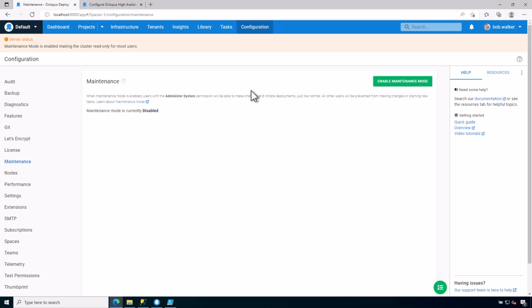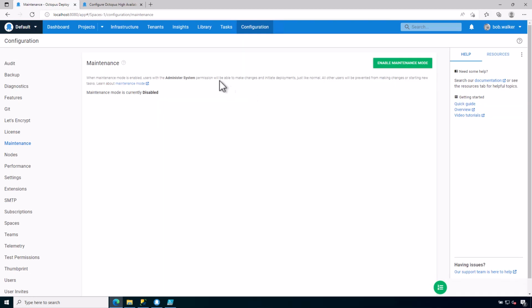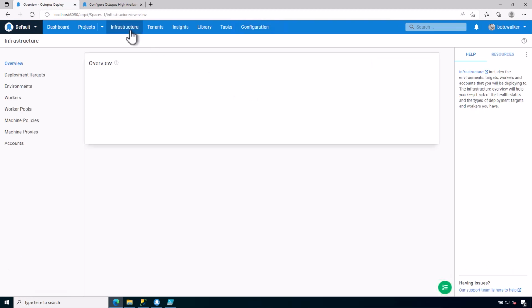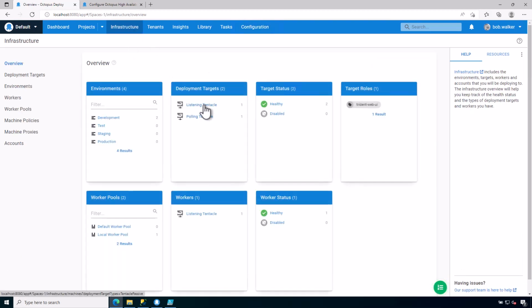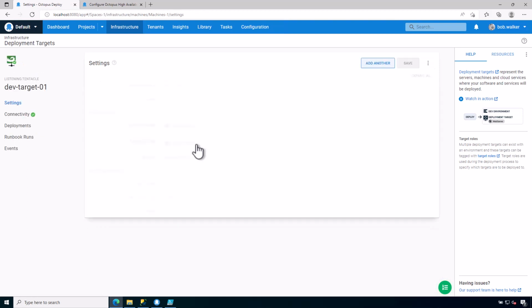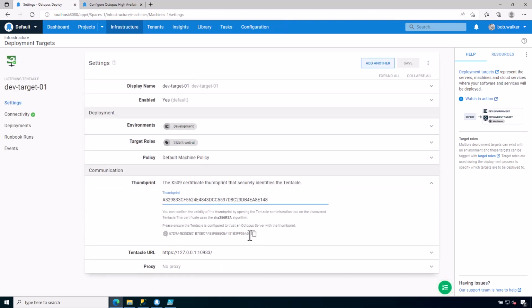A couple of notes about high availability: if you recall in the previous video when we did a listening tentacle, that listening tentacle was configured to trust this thumbprint. This is the thumbprint for the Octopus Deploy instance. This is what is stored in the Octopus Deploy database.